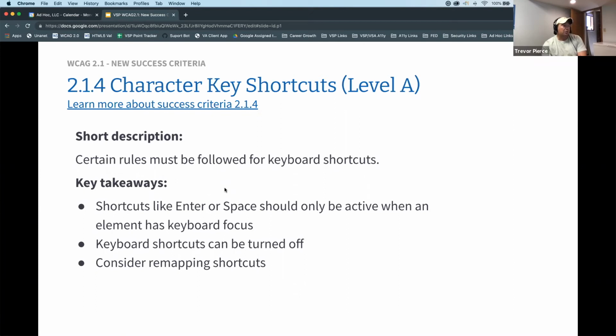So if we have our own custom shortcuts trying to override that, we could end up with collisions and a very difficult, if not confusing, experience for part of our audience. And we want to make sure we're avoiding that.